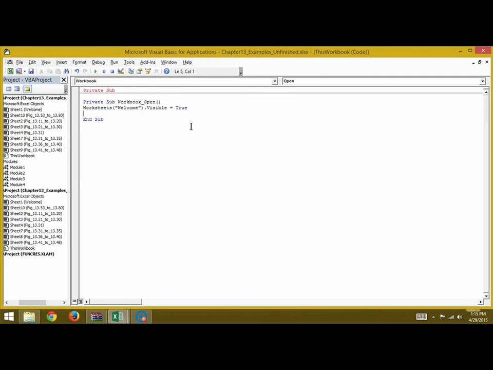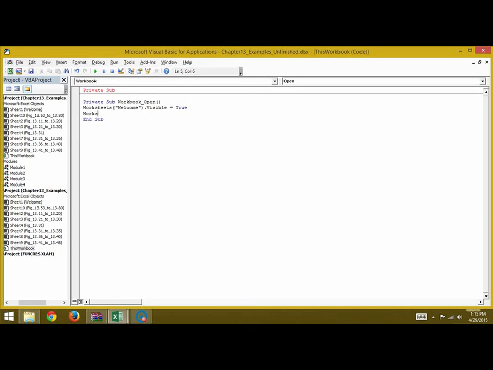So whenever you open the workbook, your Welcome worksheet will be visible. And since you want to make that visible, you can make the other worksheets dot Visible is equal to False, so that they're not the ones which are seen by the user first.